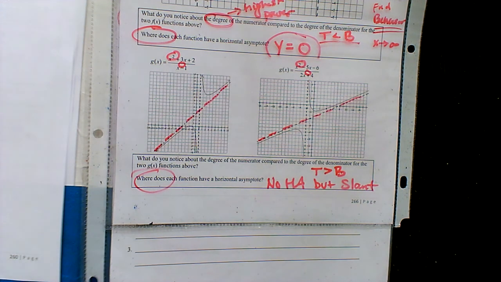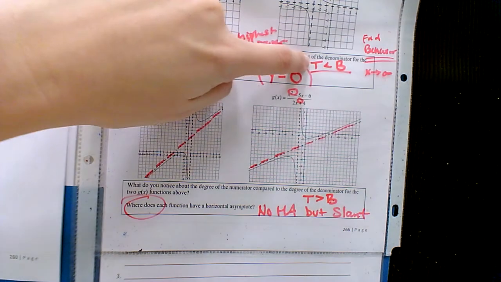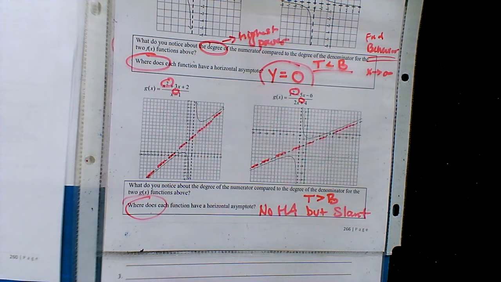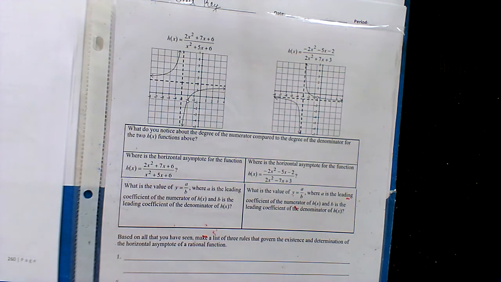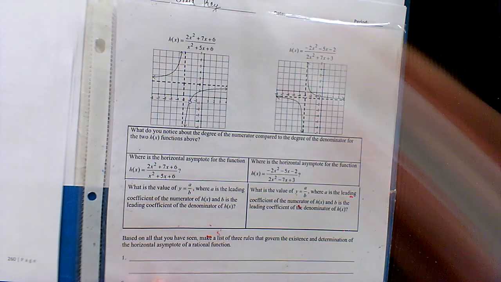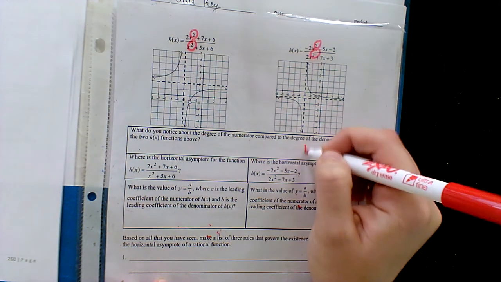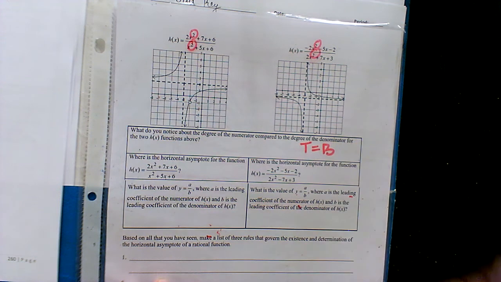Okay. All right. So we've talked about two options: if the degree of the top is less than the bottom, and if the degree of the top is bigger than the bottom. What's our third case? If they're the same. Okay, so let's see what happens in this one. Take a look at the next page. These two examples, notice how the degree of the top and the bottom match. So top degree equals bottom degree.